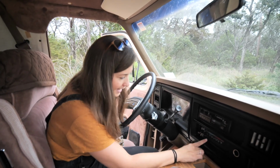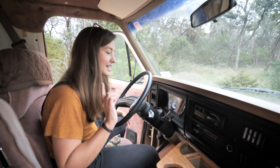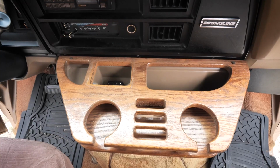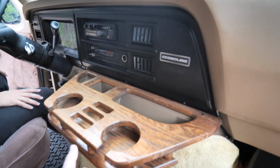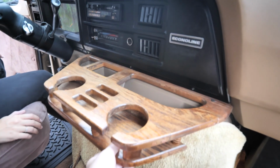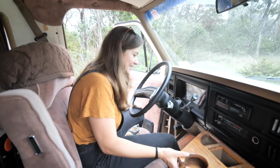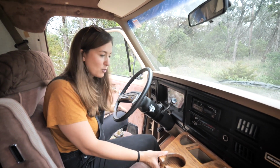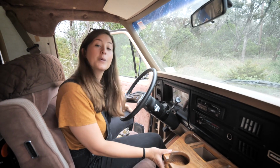It also has air conditioning down here, but it doesn't work. So we've got that booked in to get fixed at the mechanics later this week. I love that we have these awesome drinks holders, but as a number of you pointed out, you hate that noise while we drive. It's a little bit squeaky, so yeah, there'll have to be a few adjustments on that to make it more livable, otherwise we may go insane.